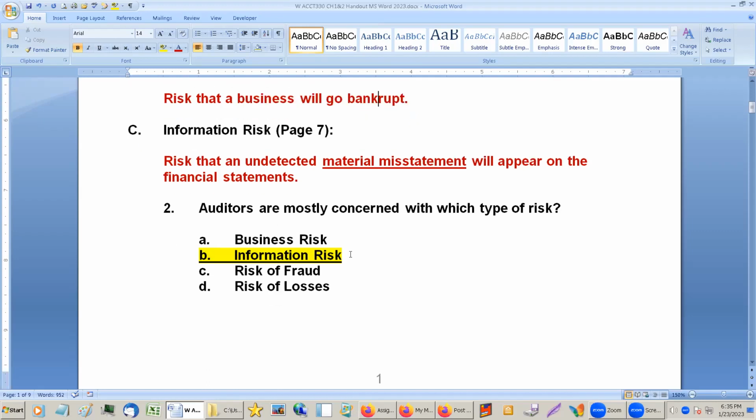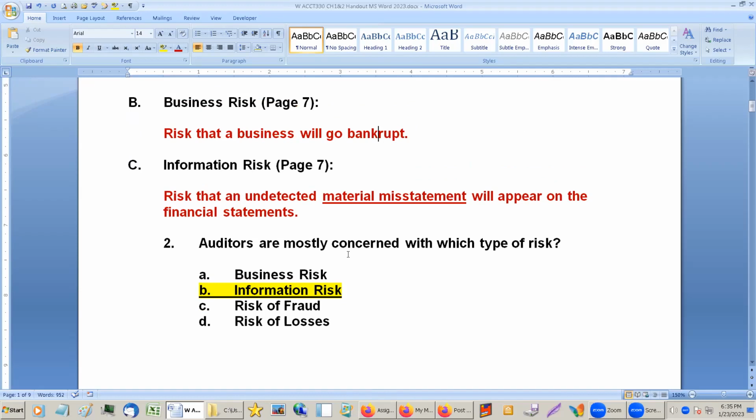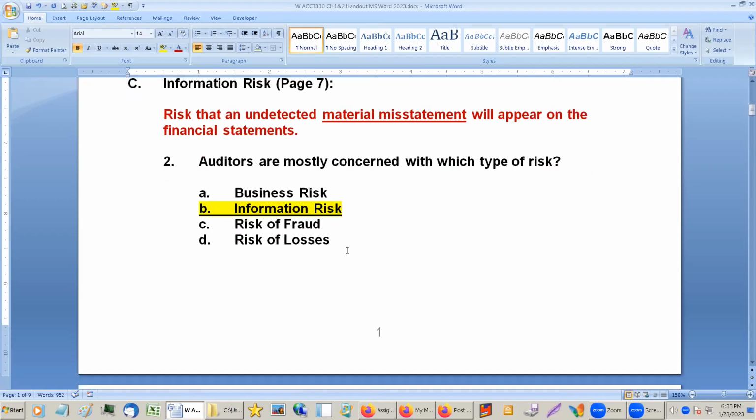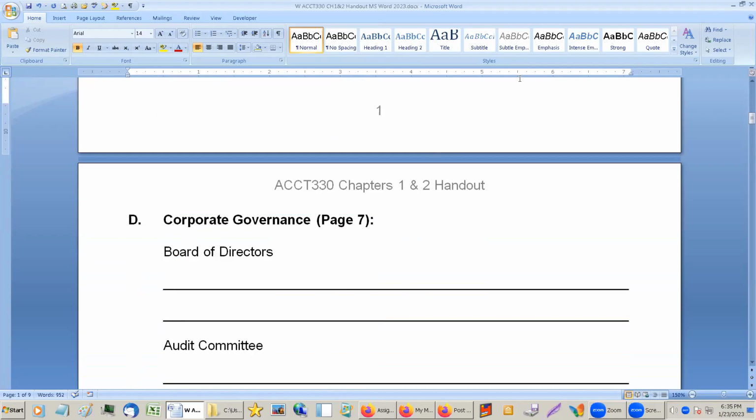Another thing about the audit is it's not a stamp of approval for the company. Some people will look at it and say, okay, they got a clean audit. That means it's a good investment. Doesn't mean that at all. It just means the financial statements are free of material misstatement. And even if they are a very successful company, it still doesn't mean that they're a good investment.